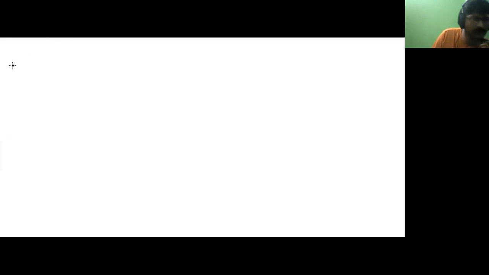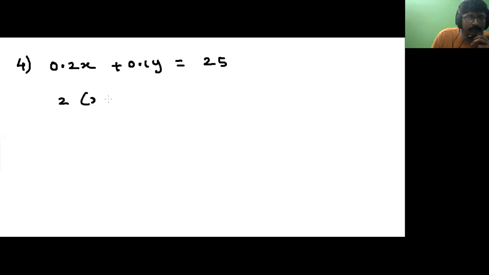Okay, guys, so this is another question on your screen. Again, we will do one more question with this substitution method. The equations are 0.2x plus 0.1y is equal to 25. Now, many people find these topics really tricky when there are decimals. Nothing to worry, guys. I'll teach you the trick to deal with this. 2 into the bracket x minus 2 minus 1.6y is equal to 116.